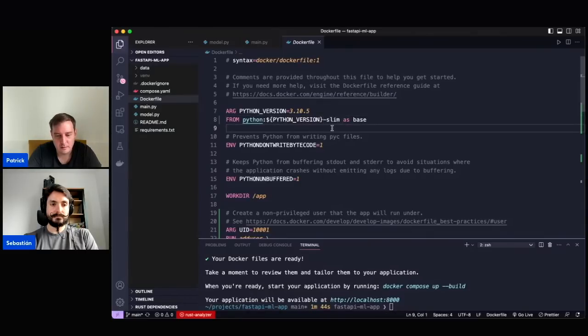Do you have any favorite images you usually use in the beginning? I normally use the default Python version without slim, mainly because it simplifies all the development and installing the dependencies. Later, whenever you have the code running and everything is working, and you already have the server working, and maybe you even have users already, at that point it could make sense to try to optimize things. In that case, I would do the install on a normal standard Docker image, and then probably copy the installed things inside of a Docker slim image.